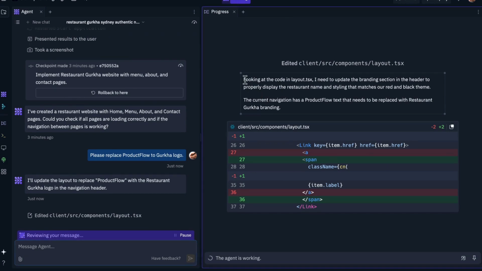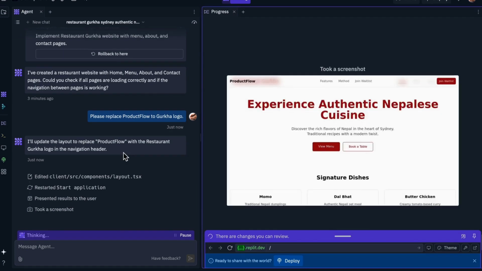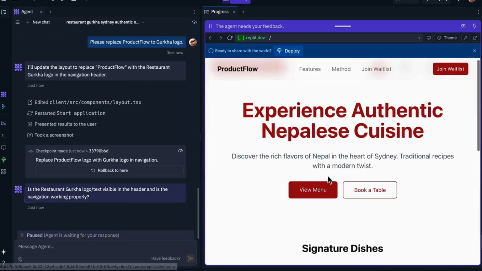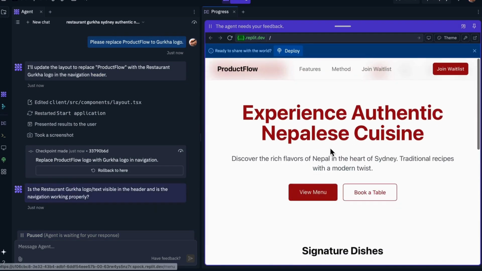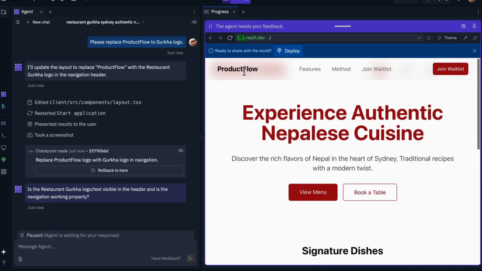Here at the right-hand side, we can see the interface and the client source file layout section. It is going to amend the colors and then give us back a screenshot to check whether the features or structure based on the prompt are followed or not.